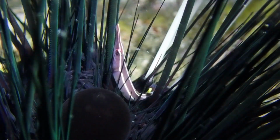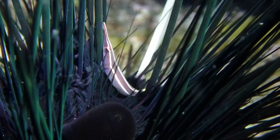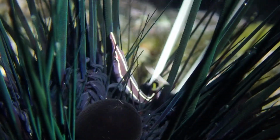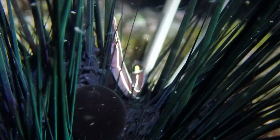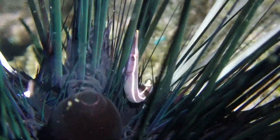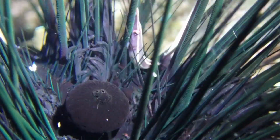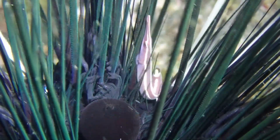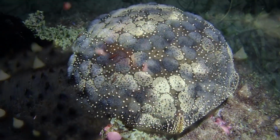Now here there is a sea urchin, obviously, all these spines. In the front you can see the anal bulb, and there is a fish, which is a crinoid clingfish, which also exclusively almost lives among these urchins. I've seen them on rare occasions free swimming, but I think then something bad must have happened in the sense that they have lost their urchin. And so they really like the camouflage, and obviously they like the protection.